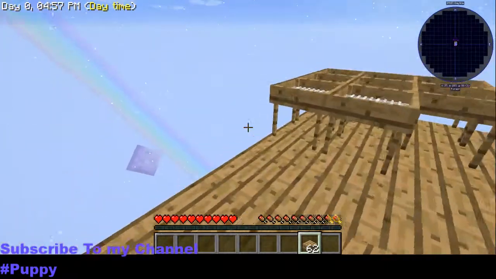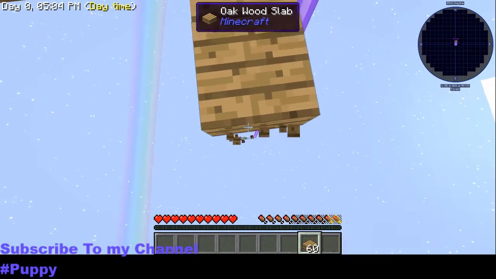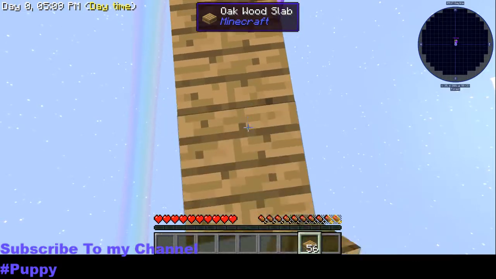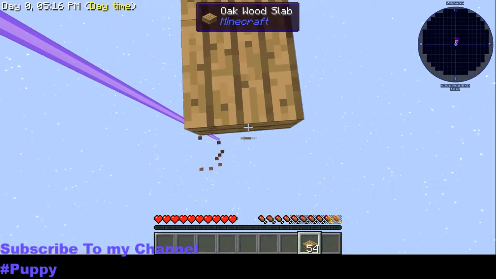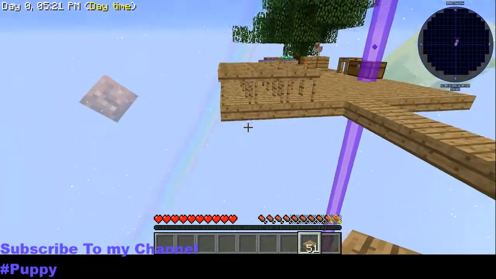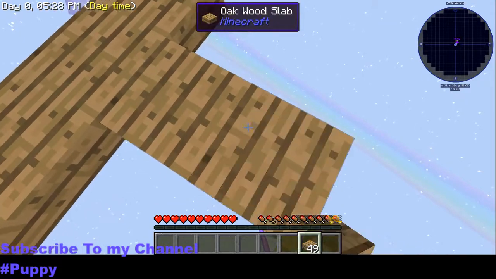So I'm gonna put that there just in case I die. So then I'm gonna build out this way. Right here. Okay, and then start building out to the side. Because this episode, I want to make a house. I'm gonna need a builder's wand. I don't even know how to get that. But I'm gonna need one.